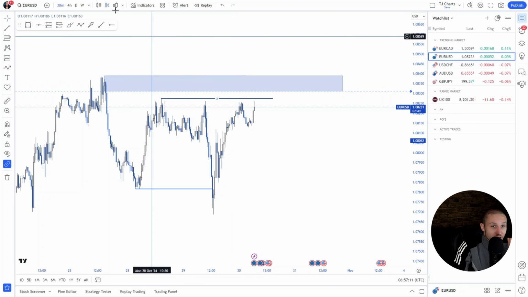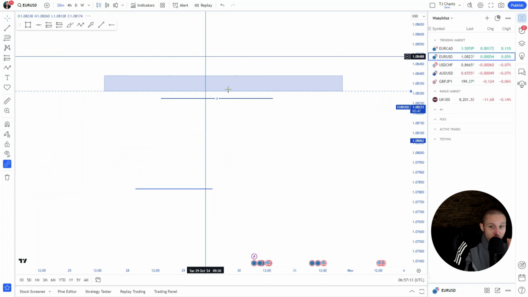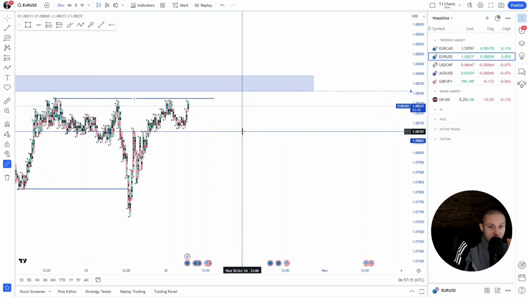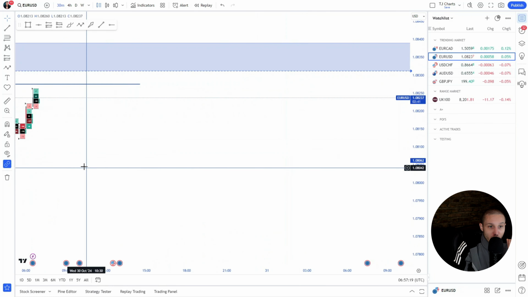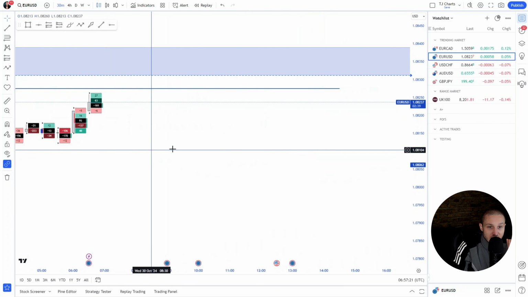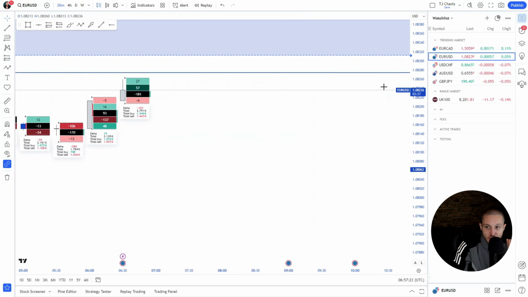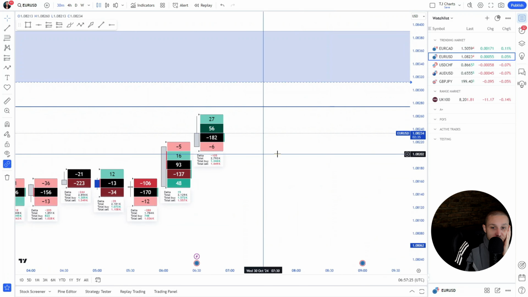Every time I enter a trade, I'm always looking at the volume footprint. So I'm looking at how many buyers or sellers are coming into the market at the time of hitting my POI. If you watch the strategy video, which you should if you want to follow my analysis, you know that I wait to enter the market, I wait for a candle closure in the direction that I'm looking to trade in.